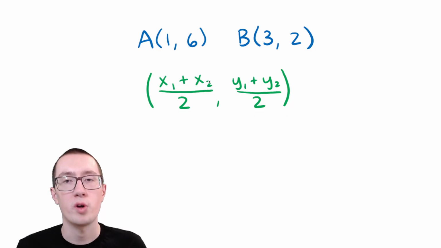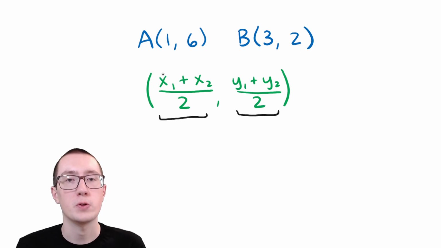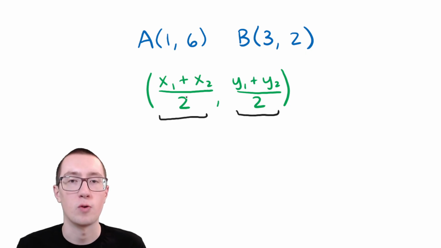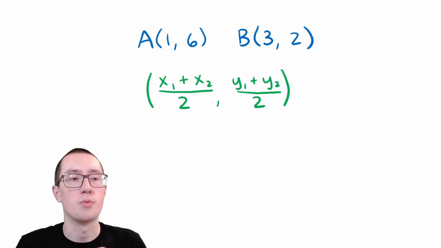So here is the midpoint formula. It's in parentheses just like before, and we have a comma. This is going to give us our first number right here, and this is going to give us our second number. So our first number is x1 plus x2 over 2, and our second number is y1 plus y2 over 2. Now, if there's one thing I hate about math, it's memorizing formulas as a bunch of random letters without understanding what it actually means.